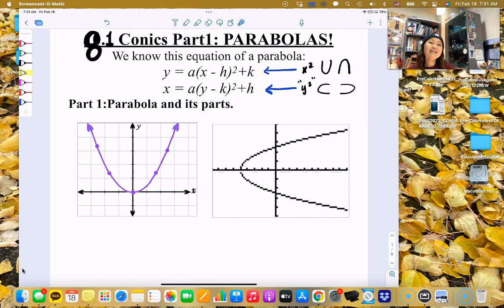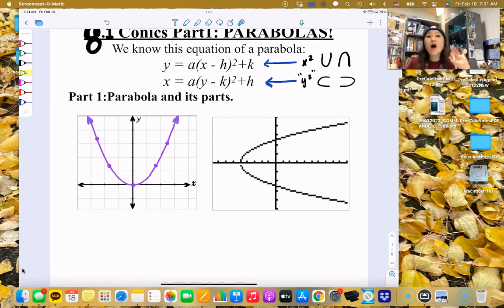All right. So I'm going to now dissect all the parts of a parabola. This parabola you know, and this parabola is another one that you know, that's going to be y squared, right? Okay, but they all have similar parts. You know what they have? They have a belly button, okay? And they also have something in the back, okay? All right, so here is your classic vertex. That's your HK. This guy is your HK, your vertex, okay? This is where it all begins.